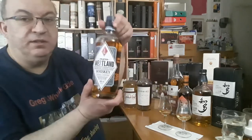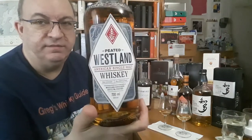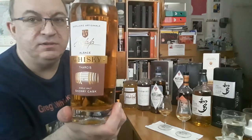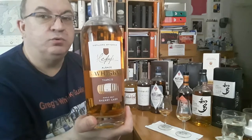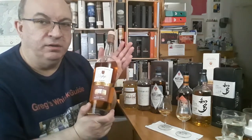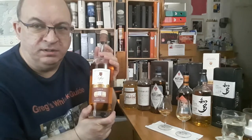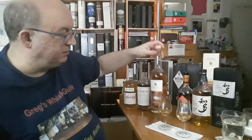A bottle I opened recently: Westland American Single Malt from the West Coast, and it's the peated version. I also have the Hep Distillery Tarsis, which is the Sherried Single Malt version. I also reviewed in my Whiskey of the Year video another bottle from them, and two indie bottlings using the distillate from them — which is very good, and it was from Roborel de Climace.